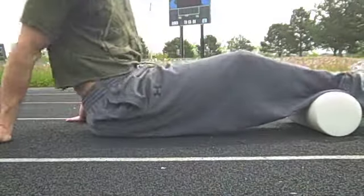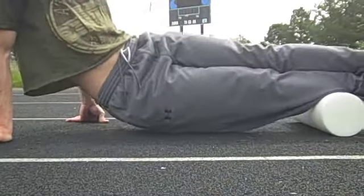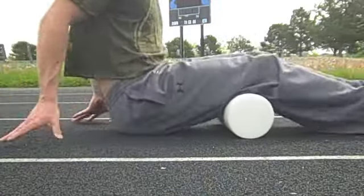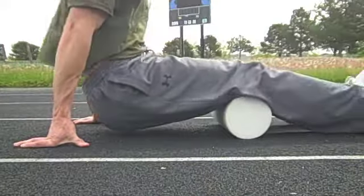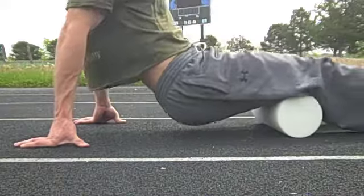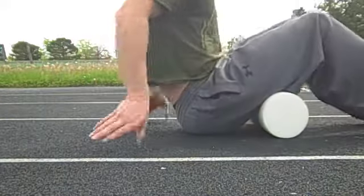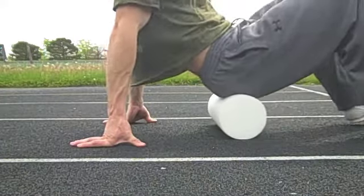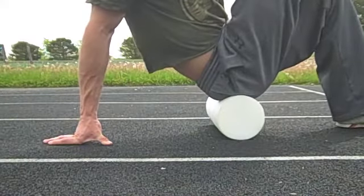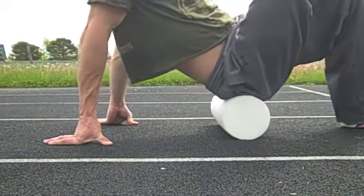You hit the side of the calf by just turning your body, hitting all those areas right in there. You want to hit all those and then go up to the hamstrings. And then right up to the glute. If I start with my right leg, prop it over my left knee and lean on that right side.